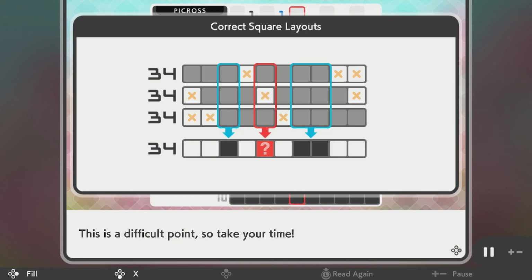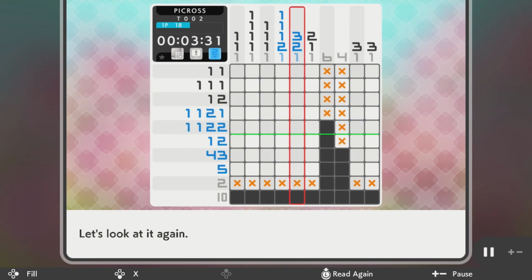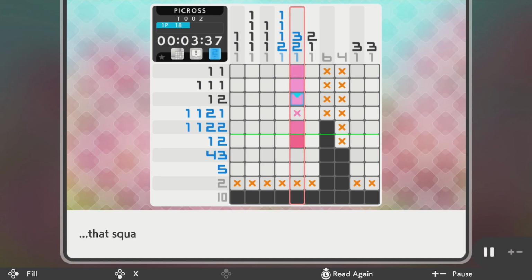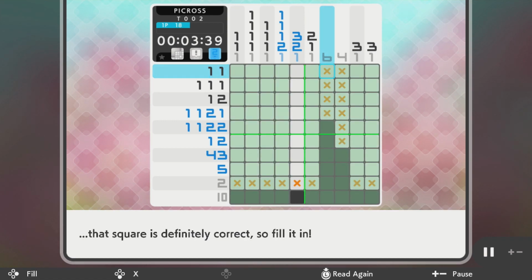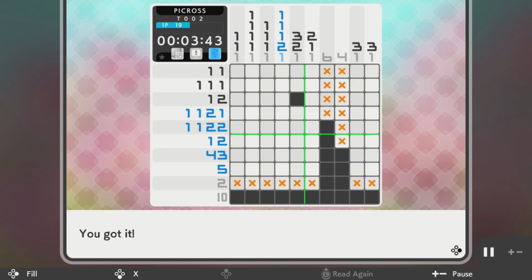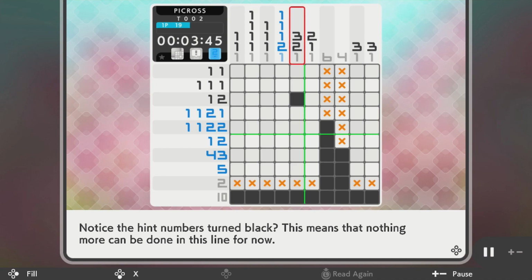No guarantee that the square in the middle is filled in. All right. Anyway. A single square. It's that one. Fill it in. Okay. Cool. All right. The number turned black, which means there's nothing else that the game knows can be filled in or crossed out. It'll also be blue for crossing out a square. So pay attention to that.